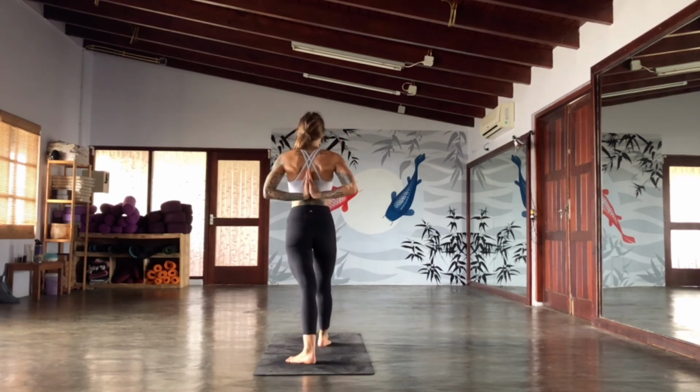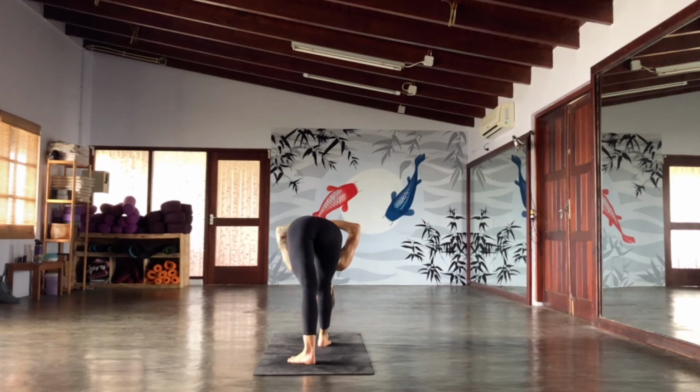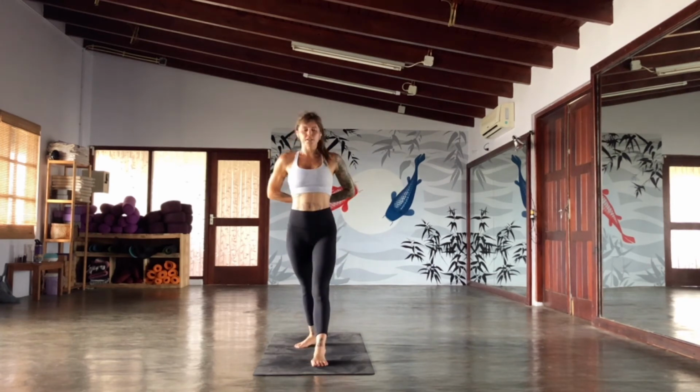Inhale, lift the front body, and exhale, descend over that back leg. Parshvottanasana. Inhale, rise yourself up. Exhale, turn to face the leg at the front of the mat. Lengthen the front body, and exhale, descend once more. The chin comes towards the front shin.